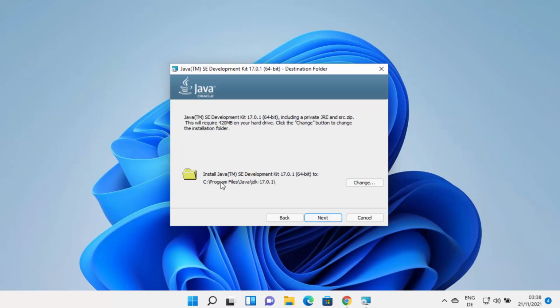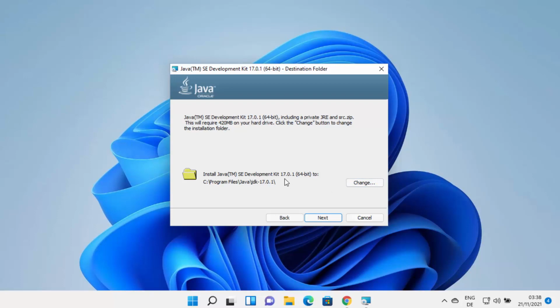And this will be the default location where Java will be installed on your Windows 11 operating system. Just remember this location. So by default, it's installed in C, then program files, then it's going to create a Java directory in program files folder. And then there will be a JDK 17 folder, or the name of the folder will be the version of JDK you are installing, right? So if you want to change this path, just click on change and then change the destination.